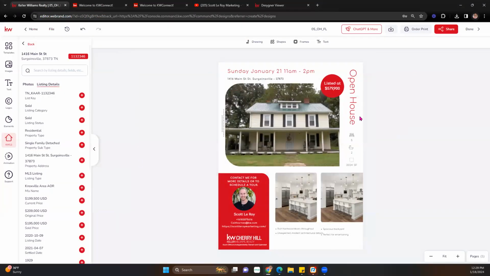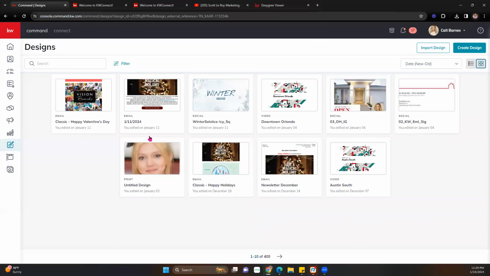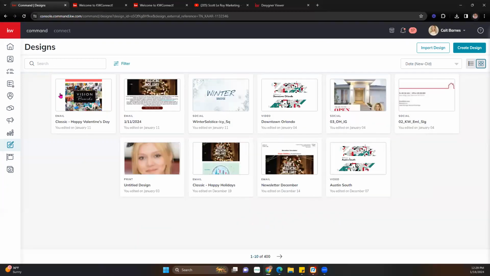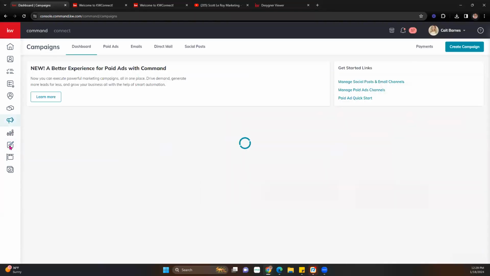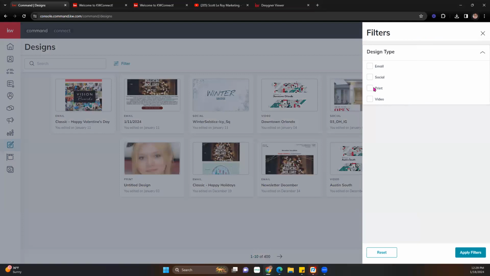But once we're done with the flyer, again, we can go ahead and hit done. It should save everything for us. So if we like that design and want to use it for another open house in the future, it should put that into my designs. It seems to just be taking a minute to add that. Let's see if we click out of designs and come back. Oh, still not there. It should go ahead and put that in there though, so that we can easily find it and re-edit it for another time.